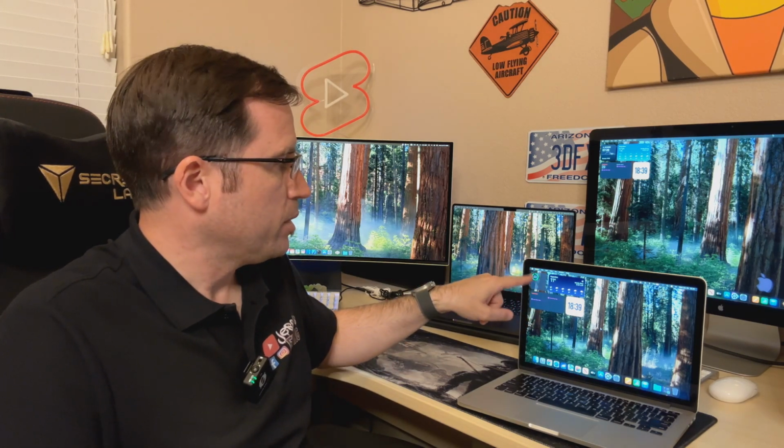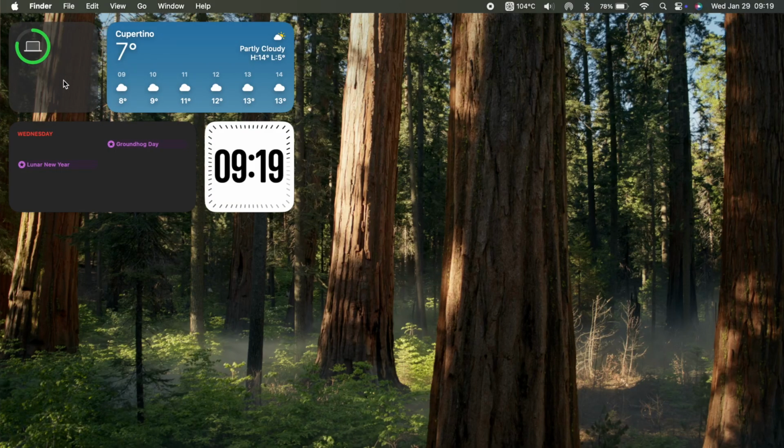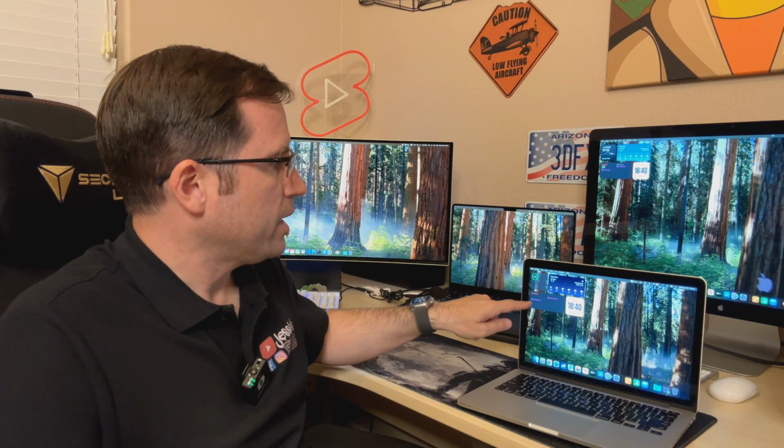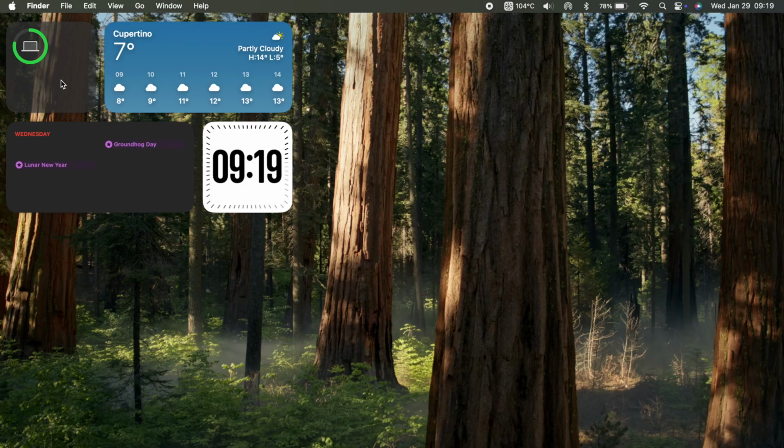The battery widget should show the percentage of the battery, how much power is left, but it doesn't. If you look up here in the status bar, it shows the percentage. And another thing is here with the calendar app, there are no surroundings for the events of the day. It looks a little bit weird.